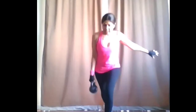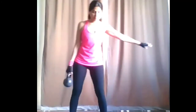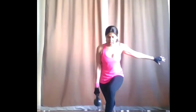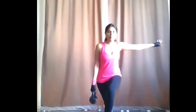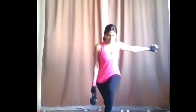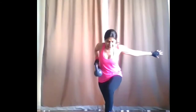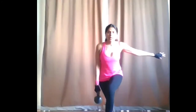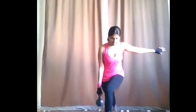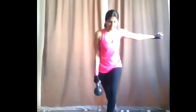So try to get that left knee low. Notice that my hips stay faced forward. So you don't want to turn out. Press into that front right foot to power you back up to center. Can you give me three more? You should feel it in your side seat here.